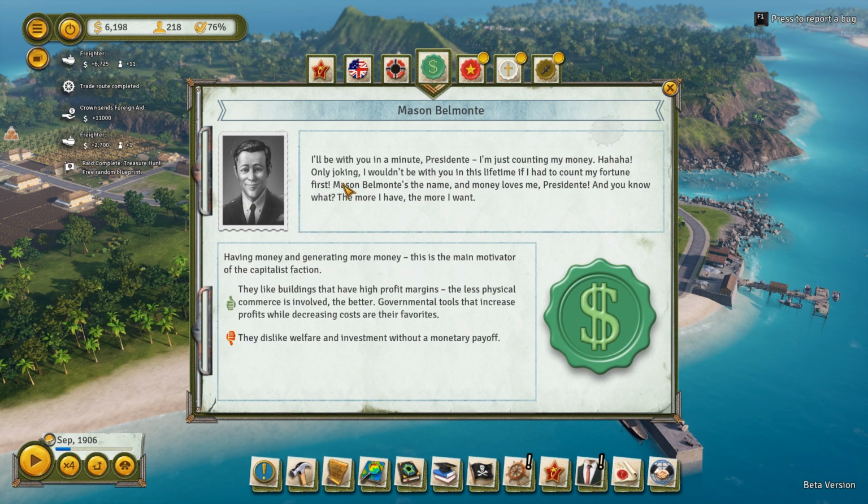I'll be with you in a minute, Presidente. I'm just counting my money. These are the capitalists. Only joking. I wouldn't be with you in this lifetime if I had to count my fortune first. Mason Belmonte's the name, and money loves me, Presidente. And you know what? The more I have, the more I want.